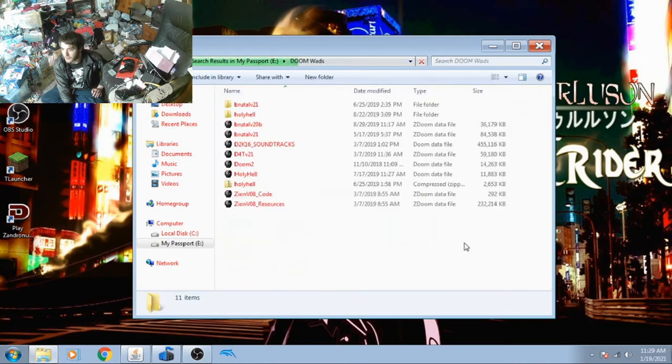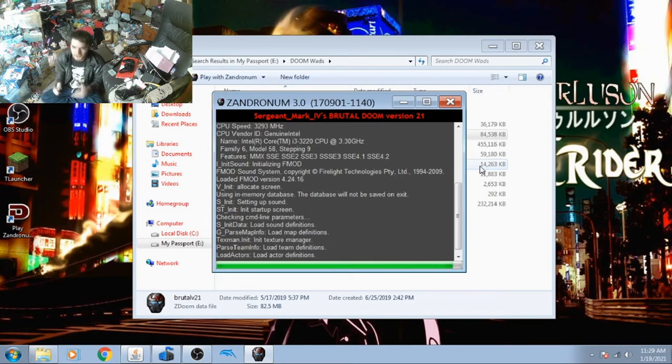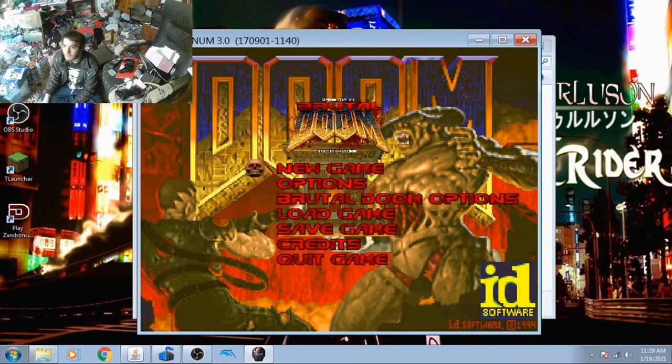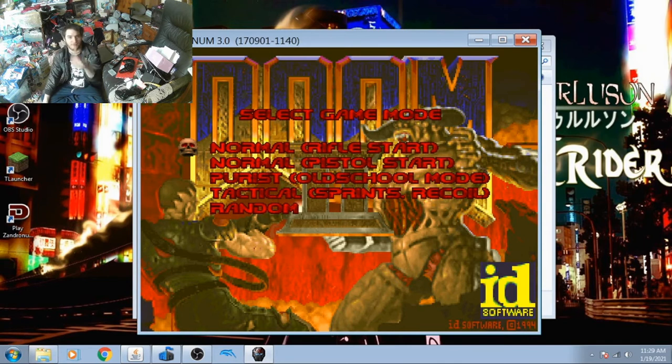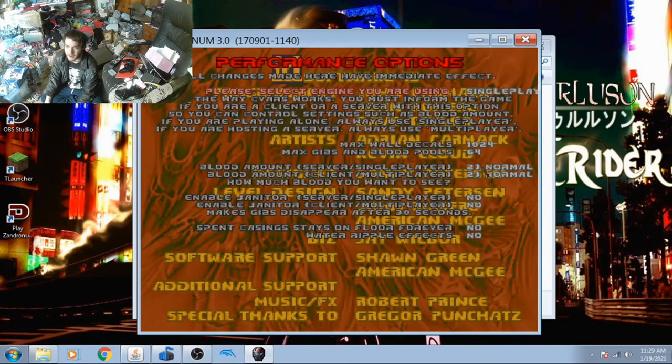Doom's Gate. Doom WADs. Come on. Sergeant Mark IV's Brutal Doom version 21. Come on. Hit me with some of that good shit. Let's get some blood and gore up in this bitch. I'm asking for it now, guys. Let's go all the way. Single player.